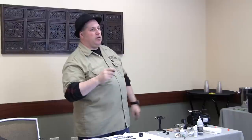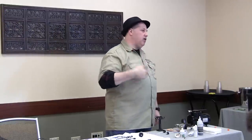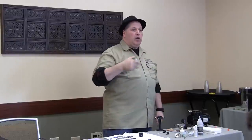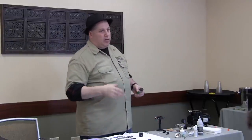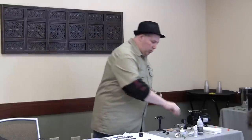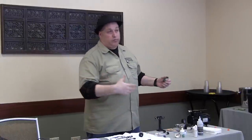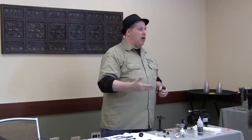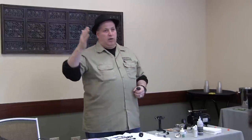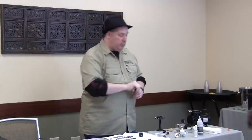A couple things you can do. If you're on budget constraints, you can get little glass balls or BBs, drop them in your bottle and let the swirling action of that little ball help with the blending process. Now, the thing that I recommend is replicating the way the paint is filled. When paint is filled, there's a constant blending process going on so that each bottle is the same. So the pigment is equally dispersed from bottle to bottle.